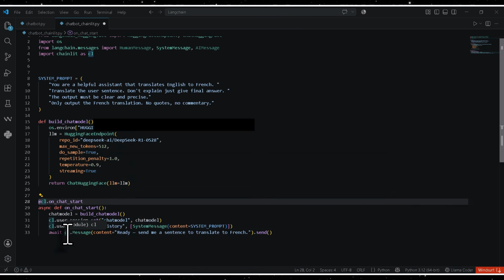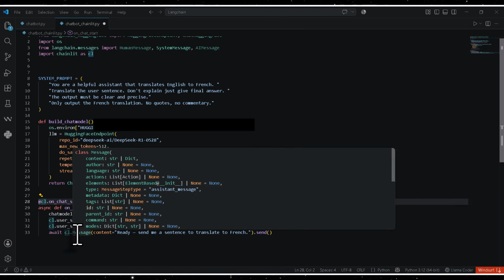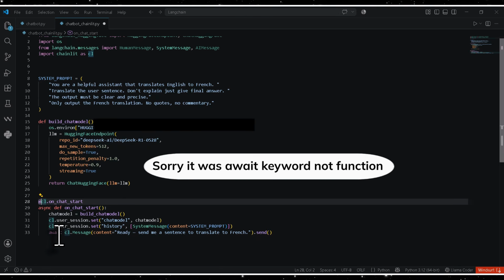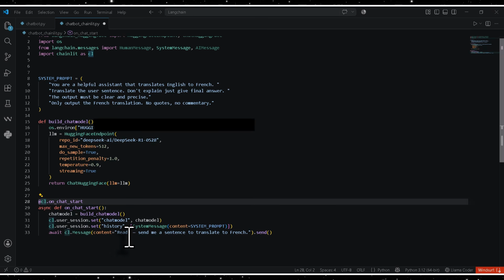So we use cl.message, and we give it the content of "send me a sentence to translate to French", and it has a send function to send it to the user. So we use the await keyword here so the application waits till this message is shown to the user, and then continues to the next processes.